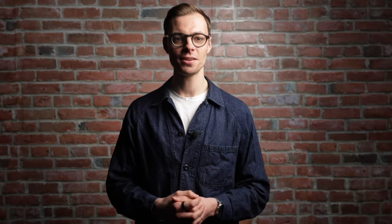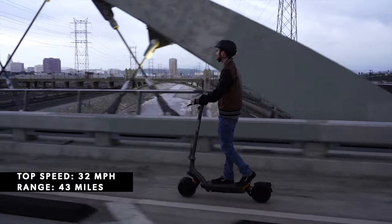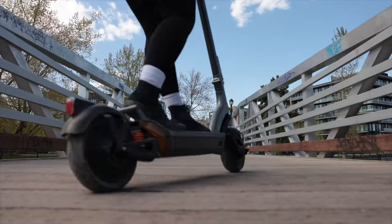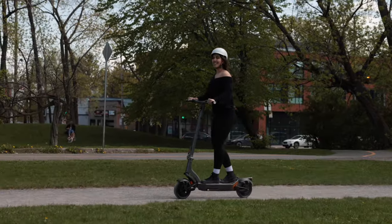As one of our satisfied riders attests, the Apollo City is the epitome of a well-crafted, superior quality, remarkably comfortable city commuter that excels in safety, performance, and value. With dual motors propelling it effortlessly to speeds of up to 32 miles per hour and conquering inclines of up to 25 degrees, the City epitomizes the ultimate long-distance commuter scooter, yet it's equally adept at embracing adventure, boasting an impressive 43-mile range on a single charge. There is no need to fret over range anxiety, leaving you free to enjoy the journey, whether it's a weekday commute or a weekend escape.